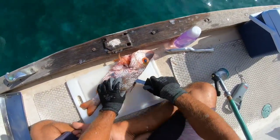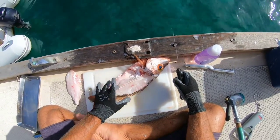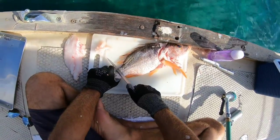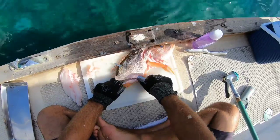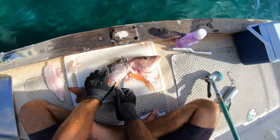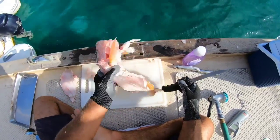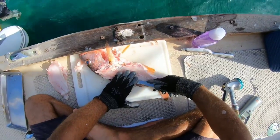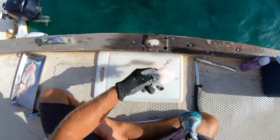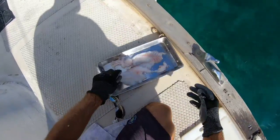I've got a nice fillet there, I'll just set that aside. There's definitely some good meat still in here, so I'm gonna go in and cut that out. We're gonna go over to the other side and do the same thing, see if I can get a cleaner cut. We got our second fillet right there, same thing — I missed a few bits of meat so I'll go in and cut those pieces out. I got all the skin off that fillet and I'm just gonna give that a rinse to make sure I get all the scales off — nobody wants to be pulling scales out of their teeth while eating a ceviche. And there you have it, two beautiful fillets to make our snapper ceviche.